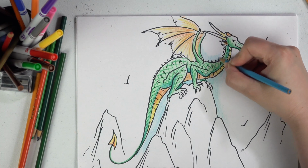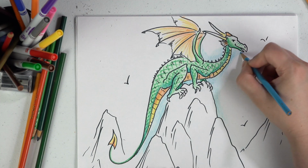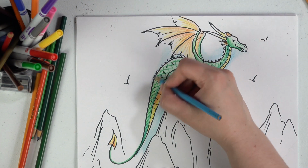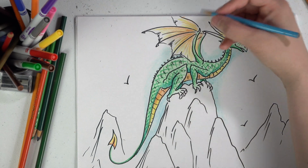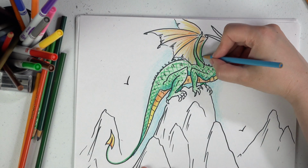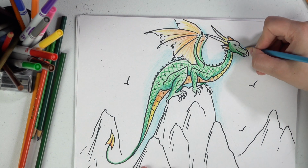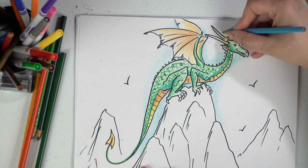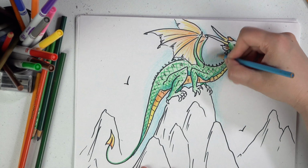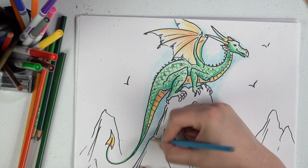And I'm going to give a little bit of definition. Again, this time I can keep it very rough because he's perched on a rocky crag. He's got some shadow under him. Throw some shadow under his belly. So it doesn't take much color at all to quickly suggest that we have this dragon perched on a cliff.